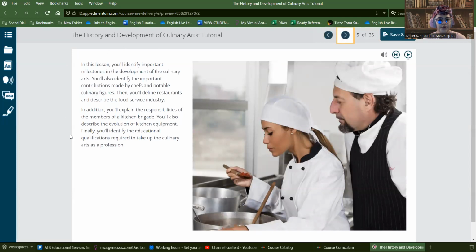And then you start with a slide. Most of the slides look like this. Sometimes they have headers or titles, but for electives, you almost always get a slide in the very beginning that explains in detail the topics that are going to be covered by this lesson. And that's what this slide is. In this lesson, and then it'll give you a description. And sometimes if there's extra information, you'll have a second paragraph here that says something like, in addition. So they're basically saying, also, here's other things we're going to discuss in the lesson.